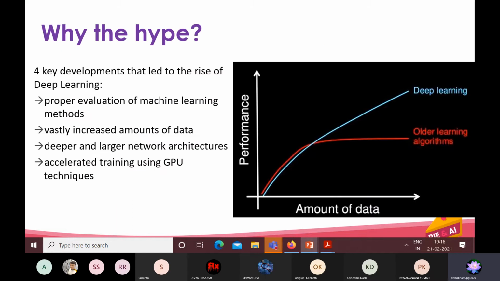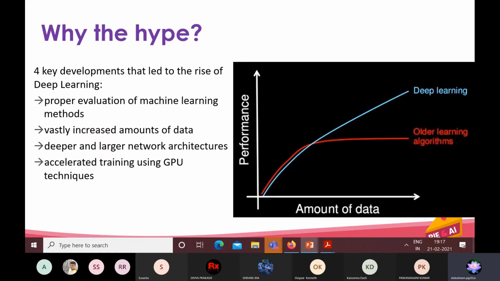So we may ask the question: why is there such a hype about neural networks? Why does everyone want to learn about neural networks? And why is there such a hype about deep learning? We all know that neural networks have existed for a very, very long time. So how is it that all of a sudden it became so popular? The thing is that before, in the 90s, we did not have such good computational power.